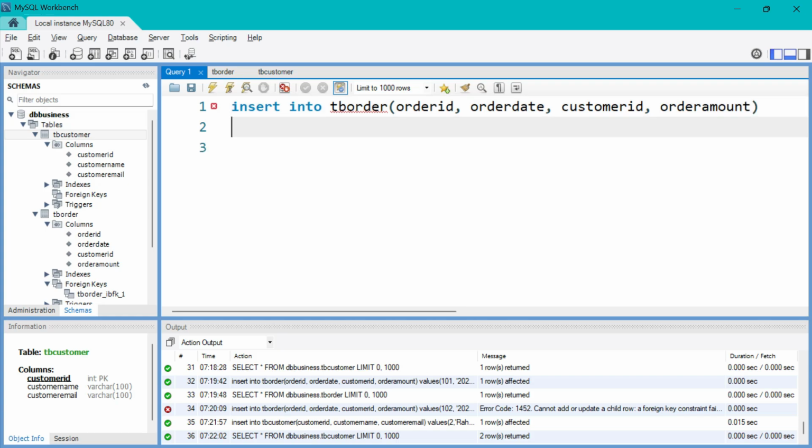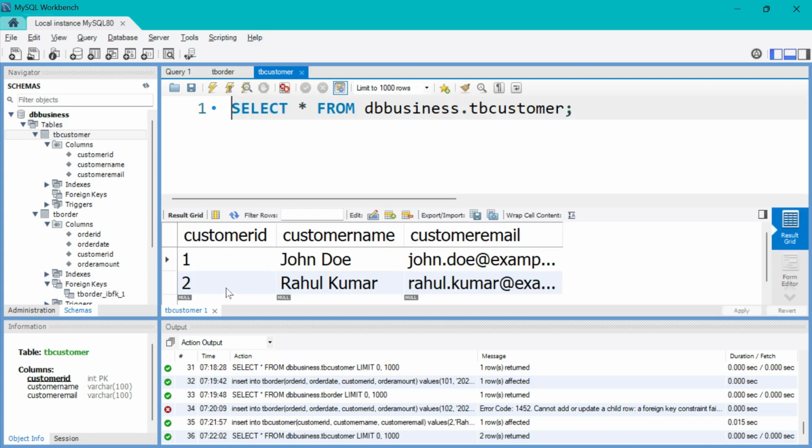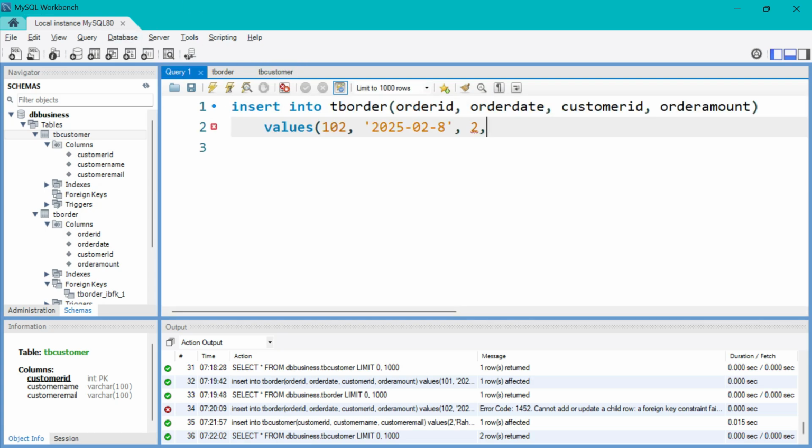Close it, give it a tab, values, and inside this let's enter 102 as my second order, and the date the order was placed, 2025 February, let's say 8th, and comma, customer ID I will say 2, because in the customer table currently the primary key 2 has a value. So 2, comma, order amount, let's say 505 rupees and 50 paise, for example. Okay, and I'm closing it.